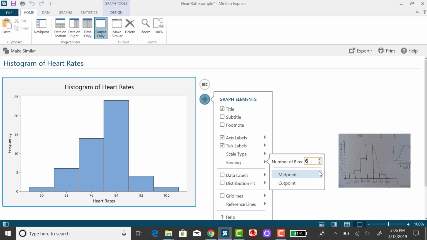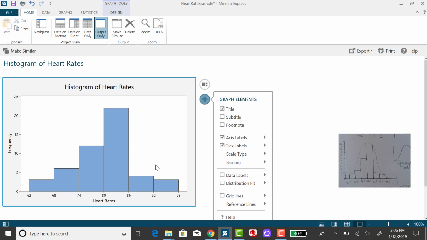And you'll notice that once I did that, the histogram looks very similar to what I had. However, there's still some differences. Because they're not using the same class limits, the counts are still a little different than what I had before. So what I can do is I can change the cut points. If I click on that, it changes the cut points to be a little more similar to what I had when I had done this problem previously.